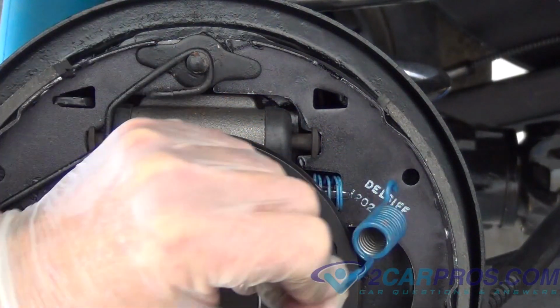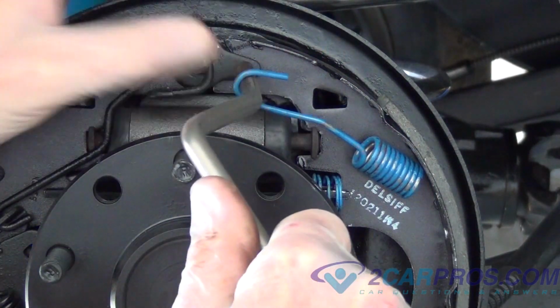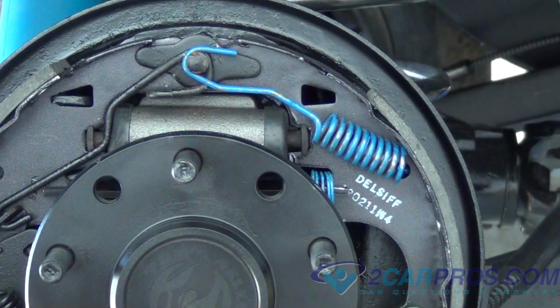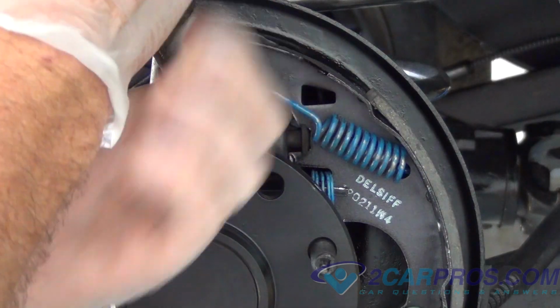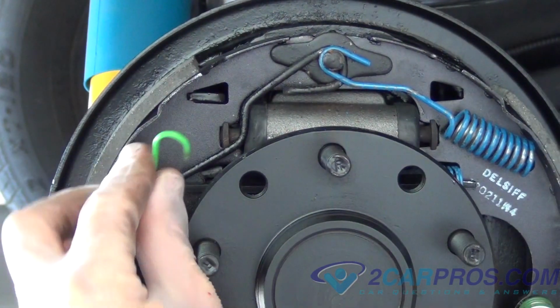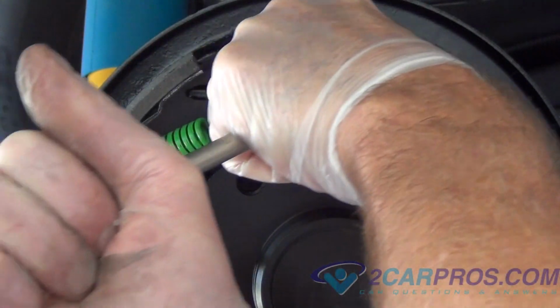Next, reinstall piece number 1, also known as the spring return. This hooks onto the same place that piece number 6 hooks onto. Next, reinstall spring number 2. This hooks on to piece number 6, as shown here.